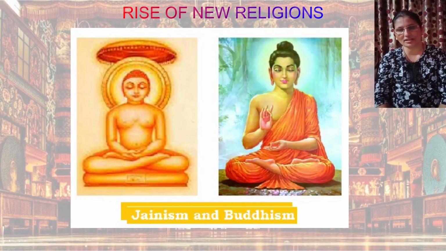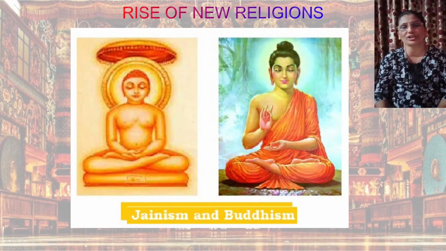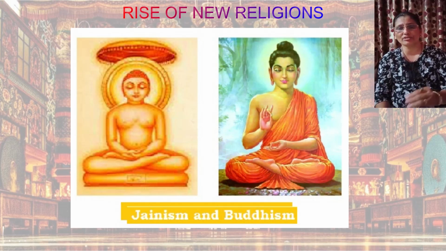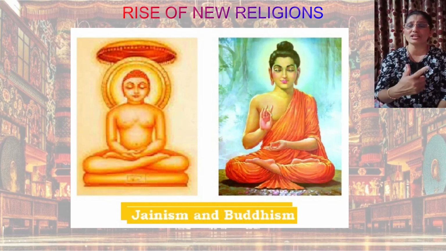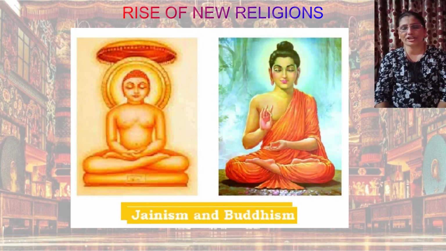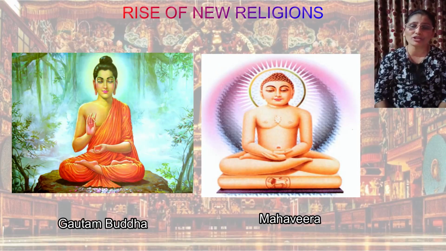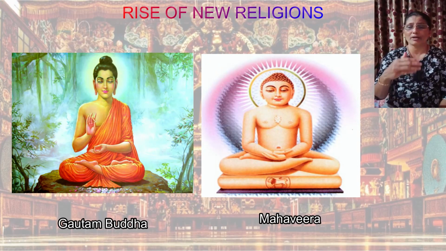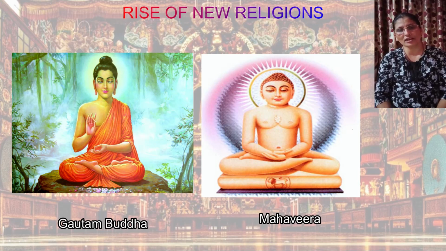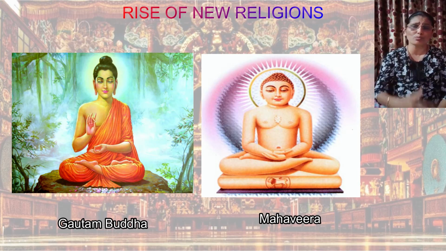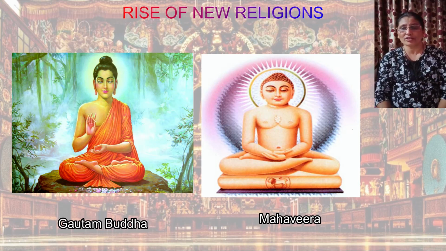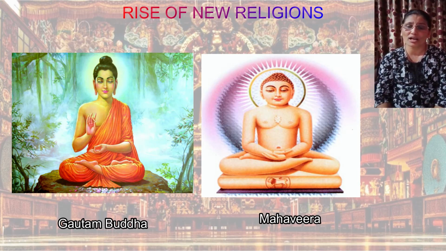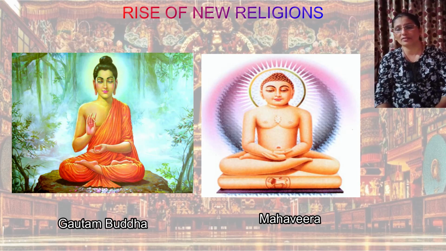About 2600 years ago, due to all these reasons, 62 new religions came into existence. Among these 62 new religions, Buddhism and Jainism are the most important ones. Gautama Buddha was the founder of Buddhism and Mahavira was the important Tirthankara of Jainism. Both Buddha and Mahavira were Kshatriyas, belonging to a clan of republics. They founded the new religions.